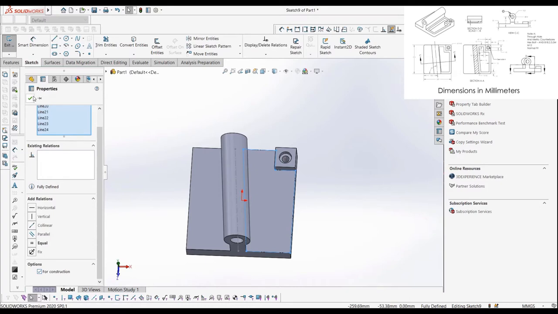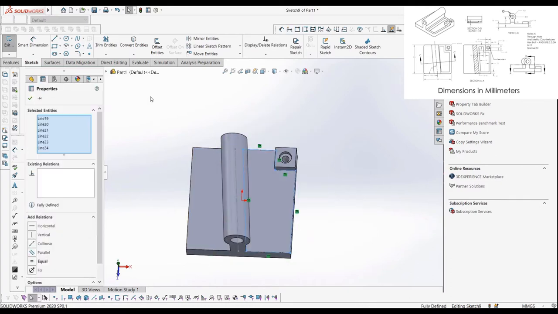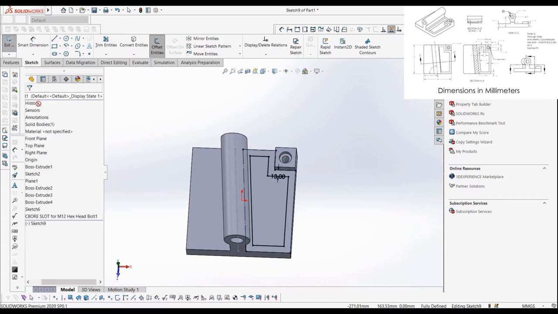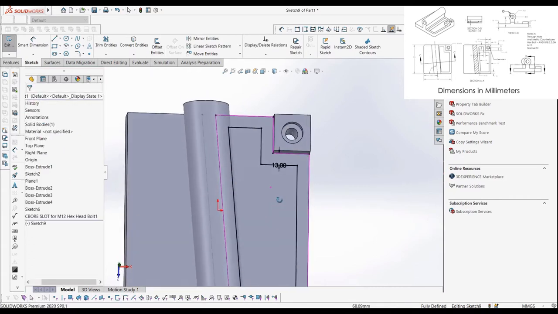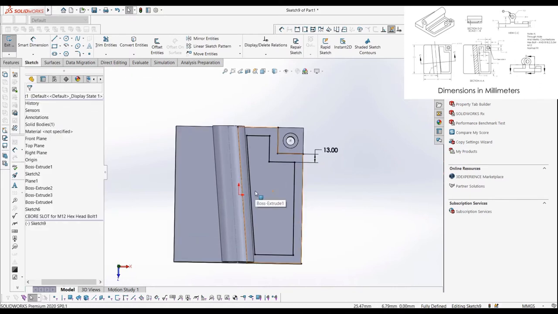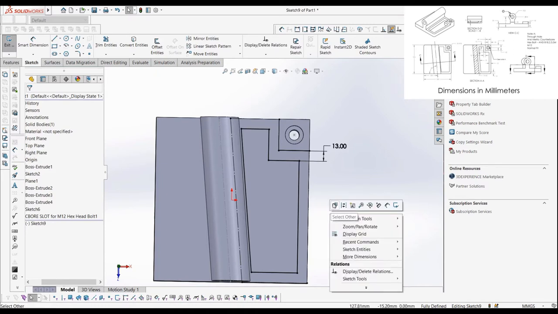Two things to note about the drag selection. First, we can either use a box or lasso selection, which we can change by right-clicking and selecting either option. And as well to know the difference between blue and green selection boxes. The green box means that any entity with any part of it inside of the selection area will be selected, whereas the blue selection box requires the whole entity to be inside of the selection area. To get the blue box, drag your mouse to the right, and to get the green, drag to the left.